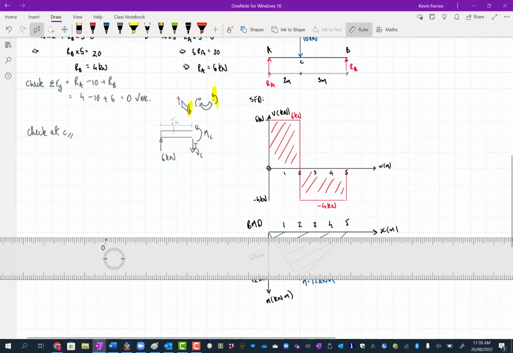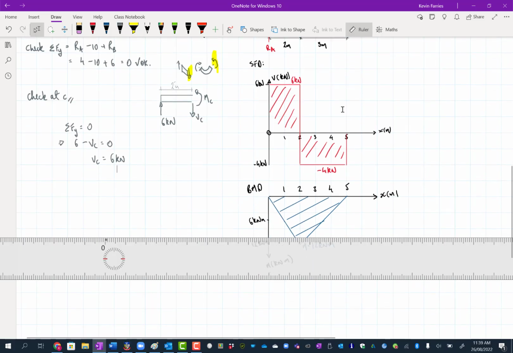Okay, and so let's just use the rules. We've got no x components, but we're just making sure it's got static equilibrium. So the sum of the x components is 0, but there is no x component, so everything's 0. Sum of the y components must be 0. And so now you're switching back to the usual conventions for positive and negative. So we're going up 6 kilonewtons, and then we're going down VC, which is equal to 0. So therefore VC must be equal to 6 kilonewtons. And then we're checking that against just before we get to 2. Correct. We've got V is equal to 6 kilonewtons. And once we get to 2, it suddenly drops because of that point load.